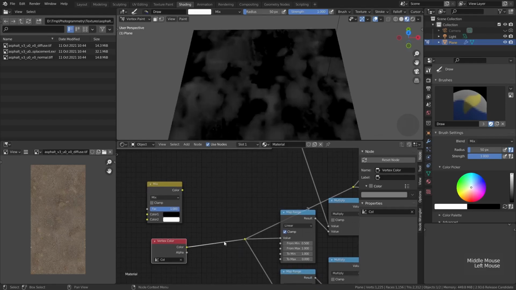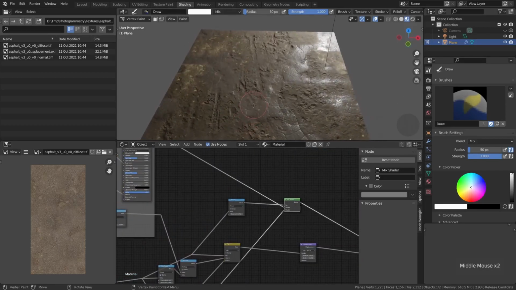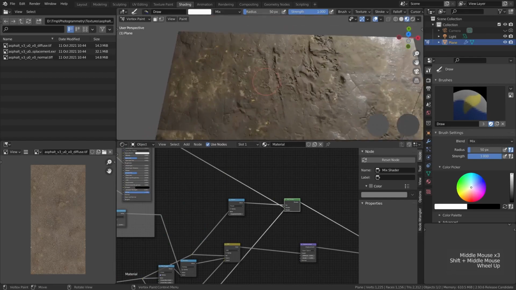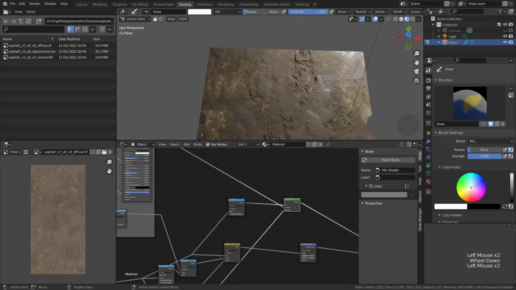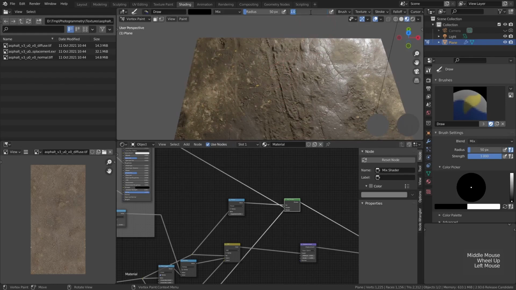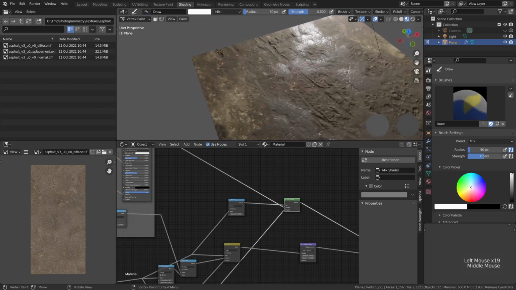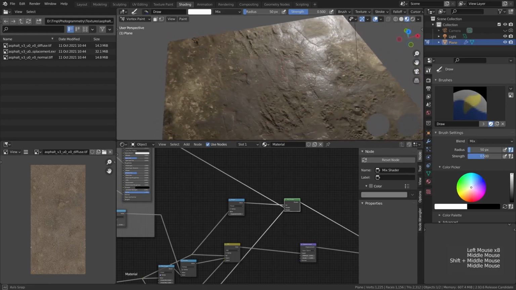With that done, we can plug our vertex colors back in again and Control-Shift-Click the Mix Shader node to see the current results. And with white, I can paint back in here at full strength the second layer, asphalt layer in this case. And painting in black, I can remove that layer. At a strength of 0.5, it will take a few strokes over the same area until we accumulate a full black. And so we can get a nicer area of mid-gray, which will have a little bit of both layers visible, depending on how strong we have our power node set, that is, as that's increasing our contrast.